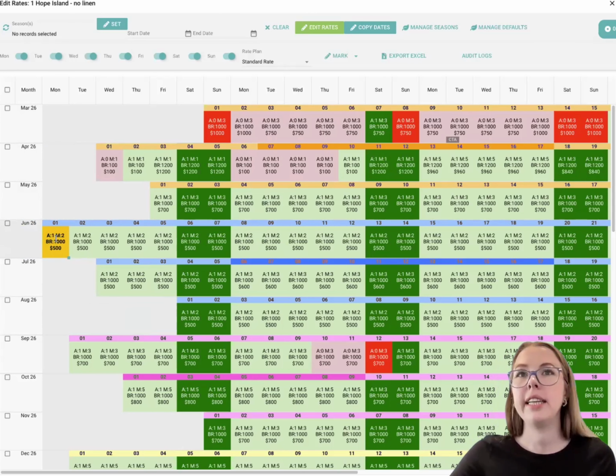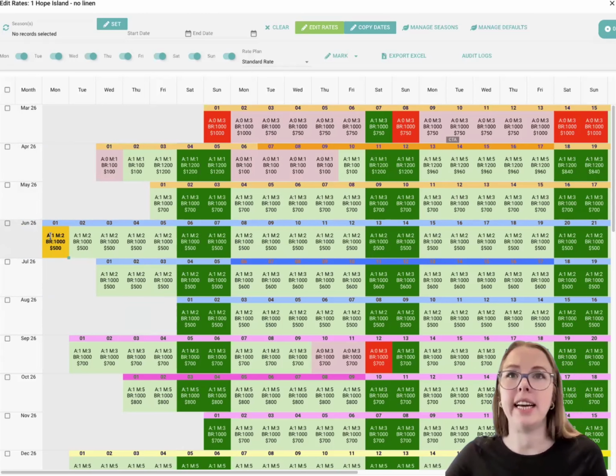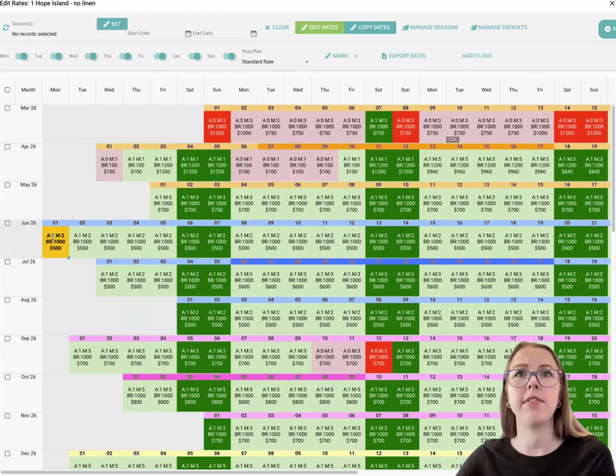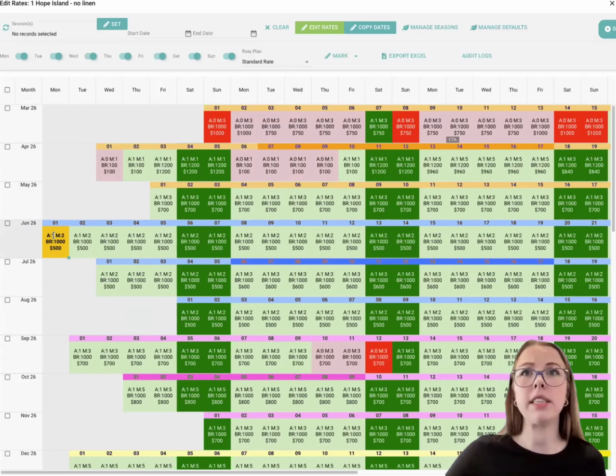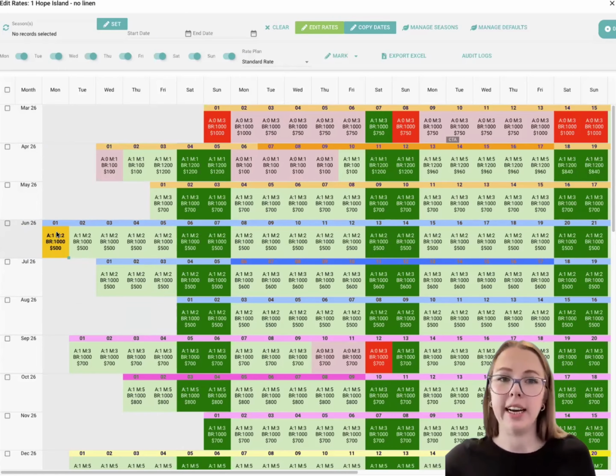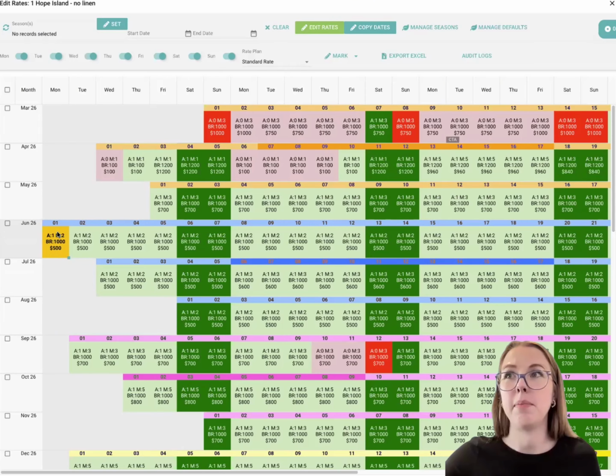Cool. In that cell, you'll see some information about your rates. The first one here is A for availability. So if you just do standalone homes, this will always be 1 or 0. 1 indicates that it is available, 0 indicates that it's not. If you've got more like a motel setup or multiple apartments in a category, you might see more availability for a listing, like 2 or 3, but most of you will just see 1 or 0.